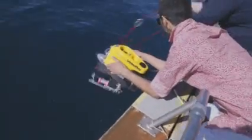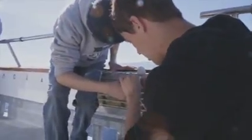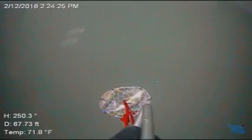So as a part of the project, we created descending devices, which are devices used to lower the rockfish back to their natural depth so that they can swim out and recompress without the threat of predators. How it works is we had the science research students design and model some typical models that they would find online with their own customized twist. Whenever they went to create it, they would have different designs, such as a milk crate attached to a rope, or chicken wire attached to some weights, anything to bring the fish down without harming it, while also protecting it from any predators that might try to get the fish.